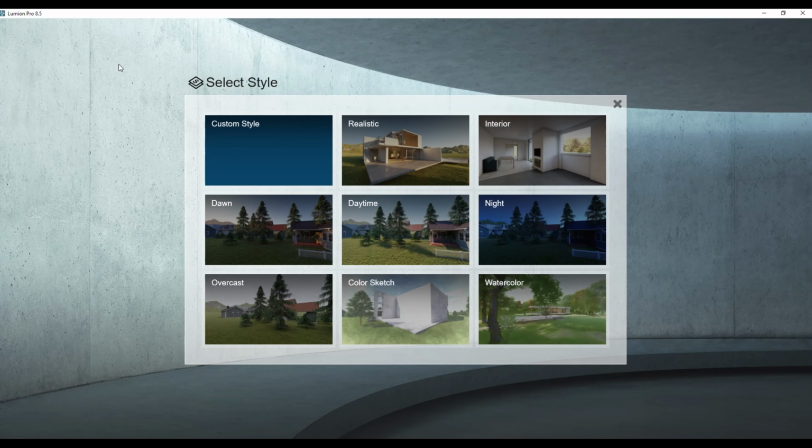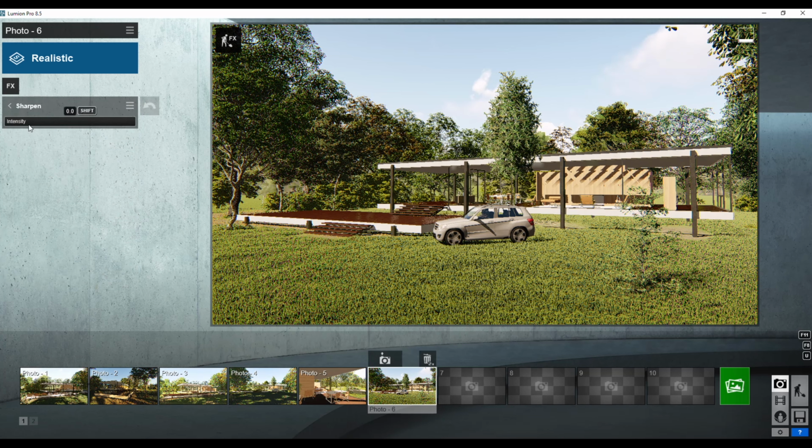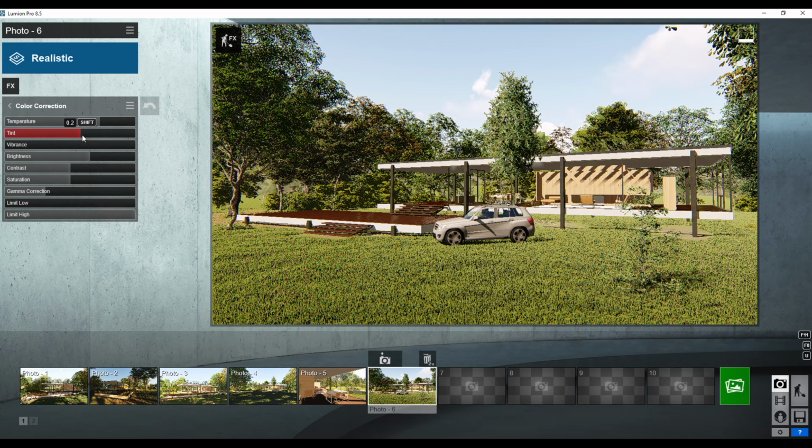There are many styles that you can use for your renders. I will just show you a realistic one for now. So also with the rendering, you can play with all of the parameters, depending on the outcome you want.